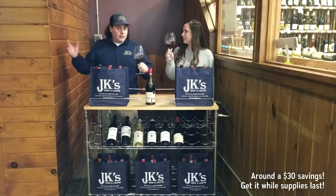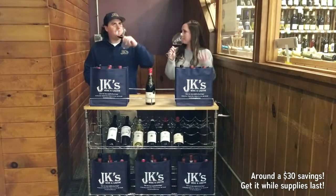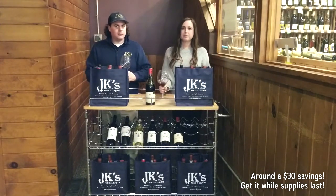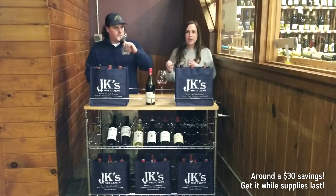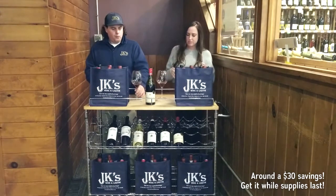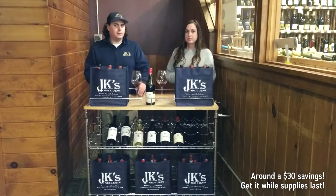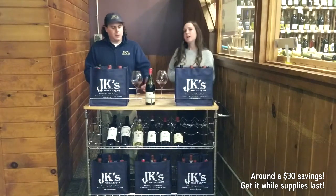I hate to say leather again, but I'm getting a little bit of leather. A little bit of herbs in there, definitely herbaceous aromas, a bit of red fruit. It's a full-bodied red for sure. We get a lot of red, black fruit notes, so that full body really comes out. But you're going to get a nice balance. It's very smooth actually for what you would expect it to be as a dry. It's not overly dry, very smooth, very drinkable.